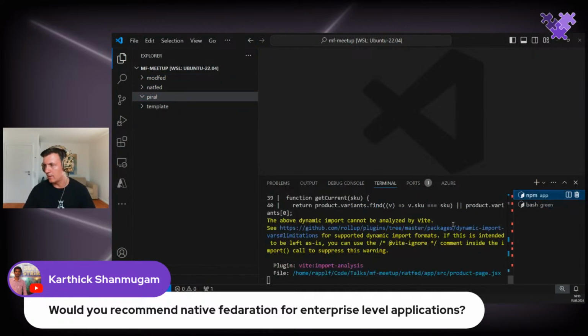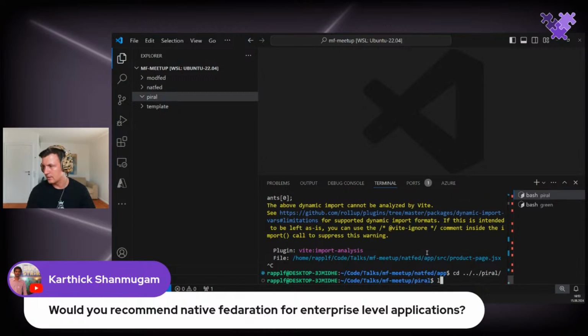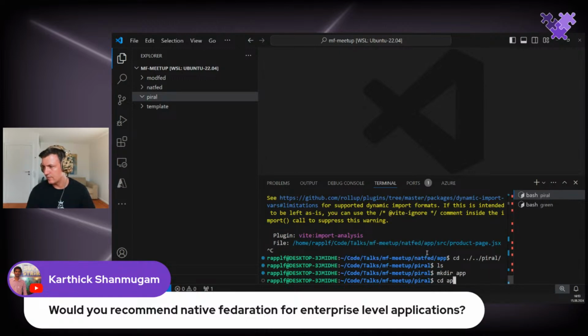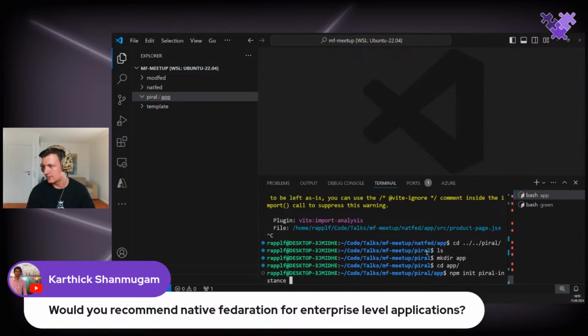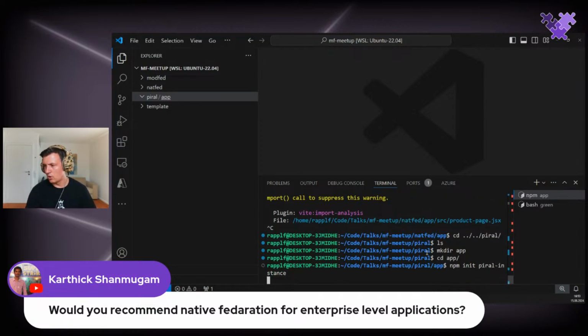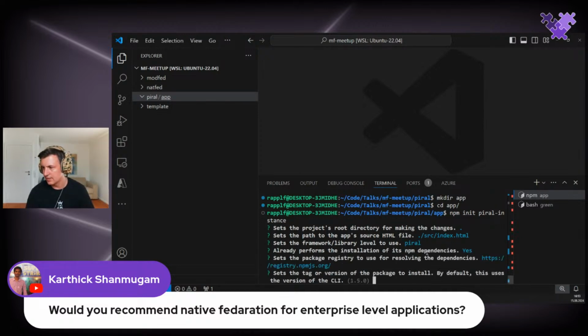What we can do here is I will just now start a simple scaffold and hope it will not take too long. Let's see, make the app. And I will just call here npm init Piral instance. So this will now ask me a few questions. It starts with what's the root directory? It's the same. Let's use index.html. Let's base it on Piral. We also want to install things.